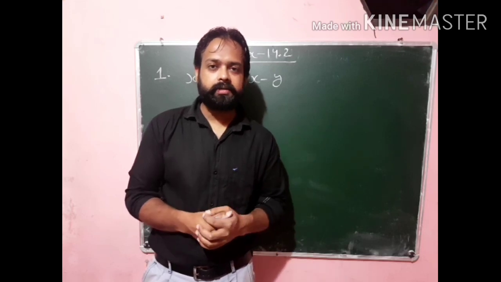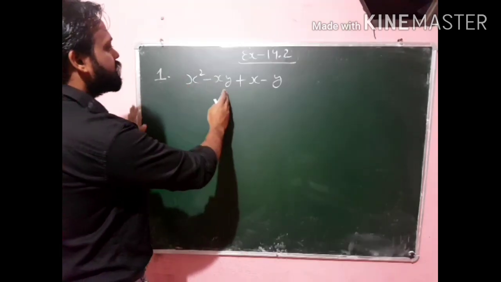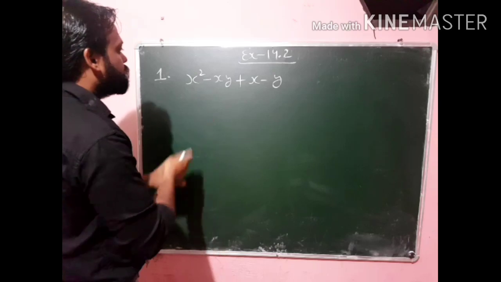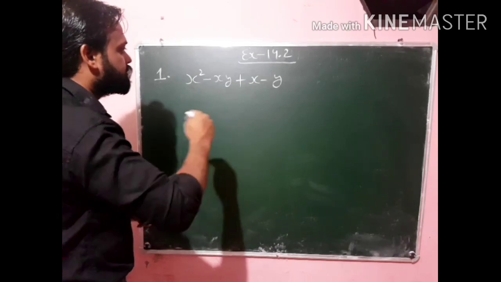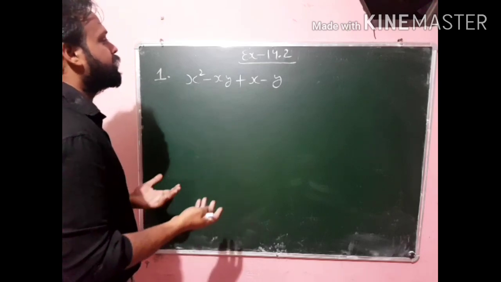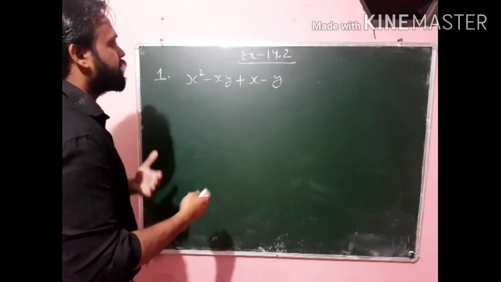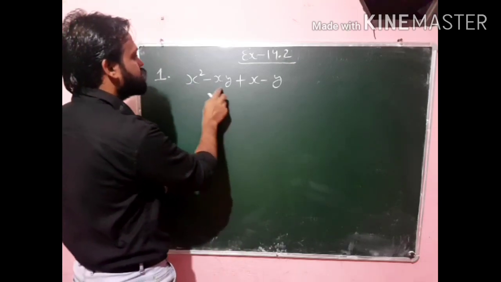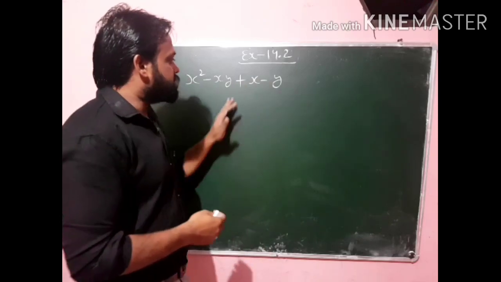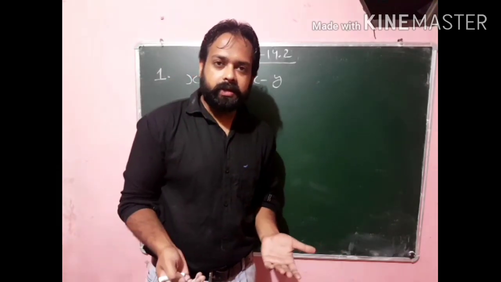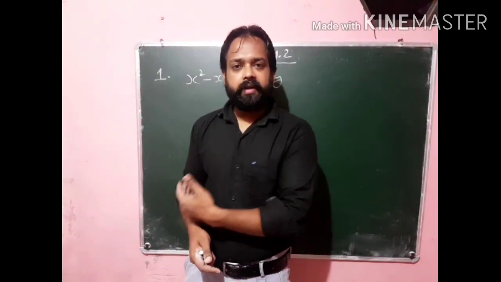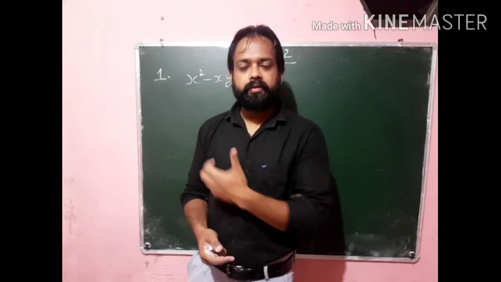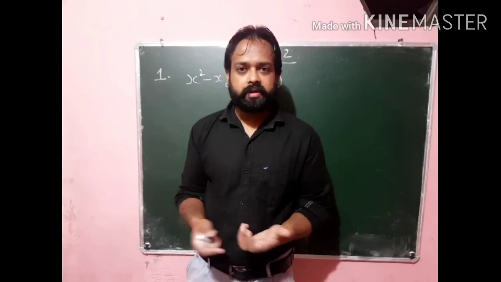How can we make the factors? The number of terms in the algebraic expression where we apply the grouping method should always be an even number. When we are finding the factorization by grouping, the number of terms should be even. Here you can see 1, 2, 3 and 4, so the number of terms in this case is 4, and we know that 4 is an even number. So it is very necessary that the number of terms should be even.